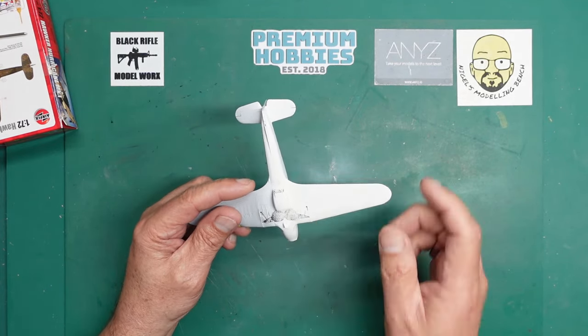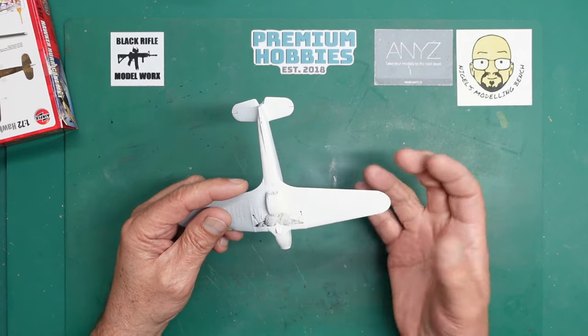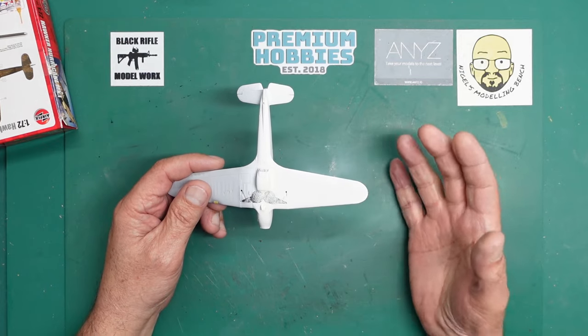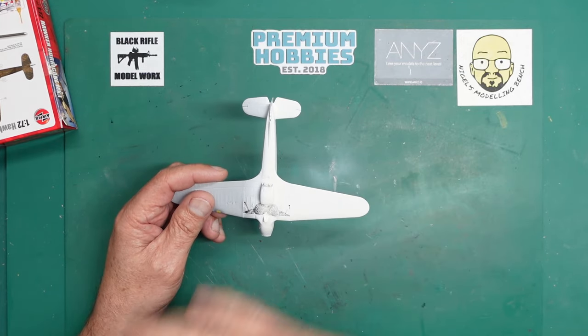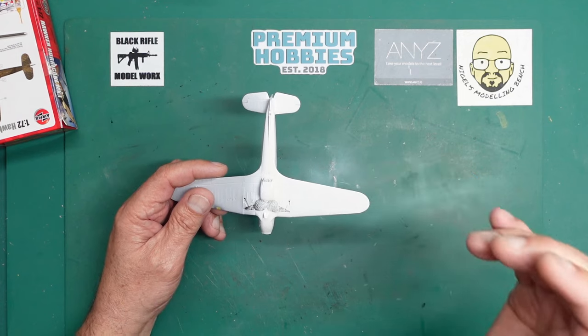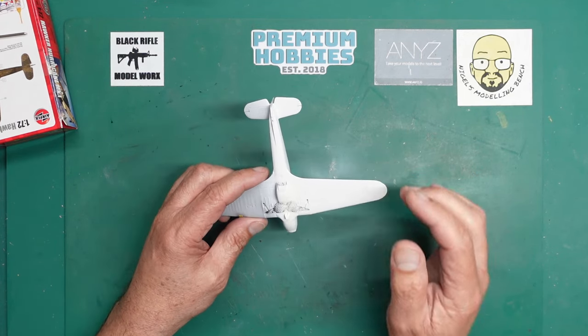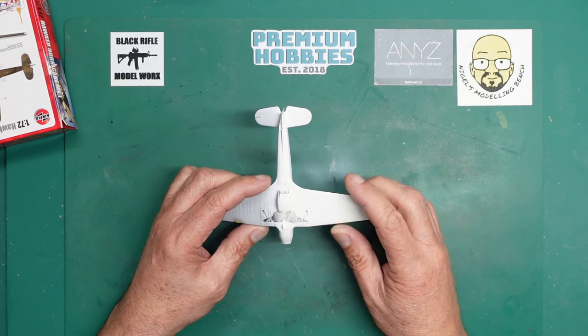But it's kind of darkened up. I can just see this grey coming through, which is not an issue. If I wanted an absolutely brilliant white, I'd use white primer. But it's absolutely fine, but it's just something to be aware of, particularly if you're using yellows and stuff.